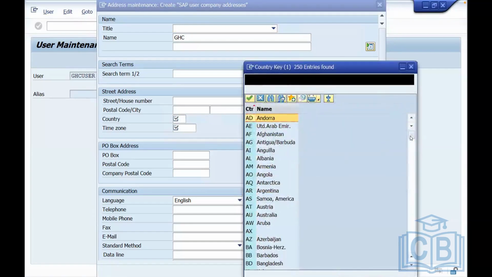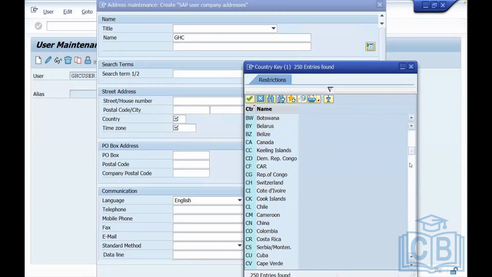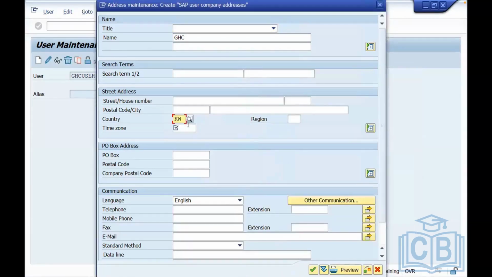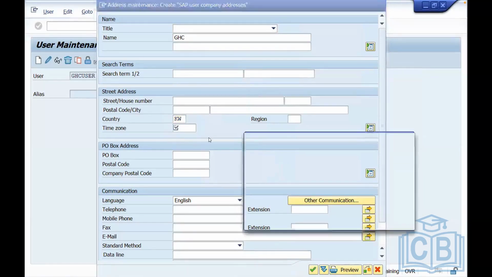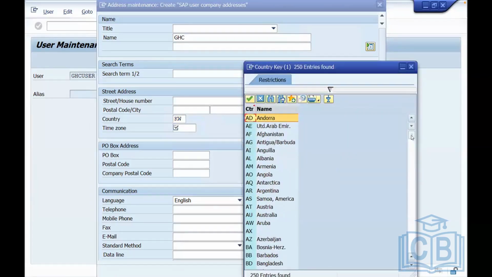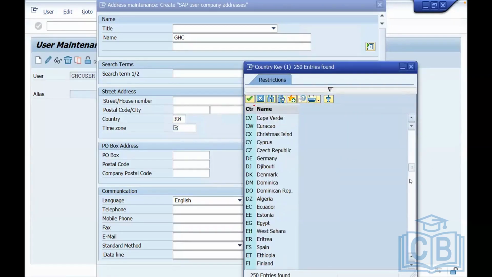Okay, so all the countries are mentioned here. What is the code for Kuwait? KW? What is the time zone? Qatar. Yours is not Kuwait, it is Qatar. Qatar is a different country.